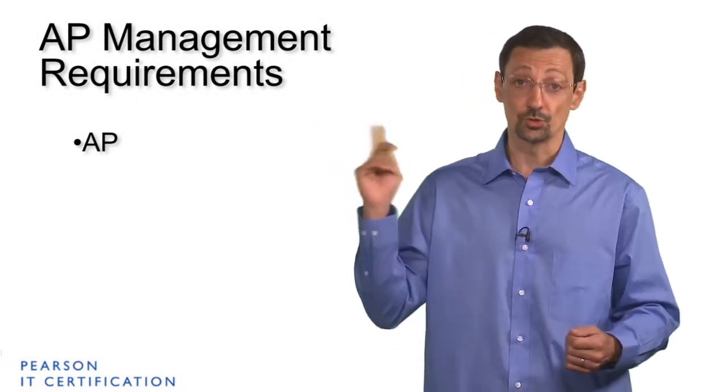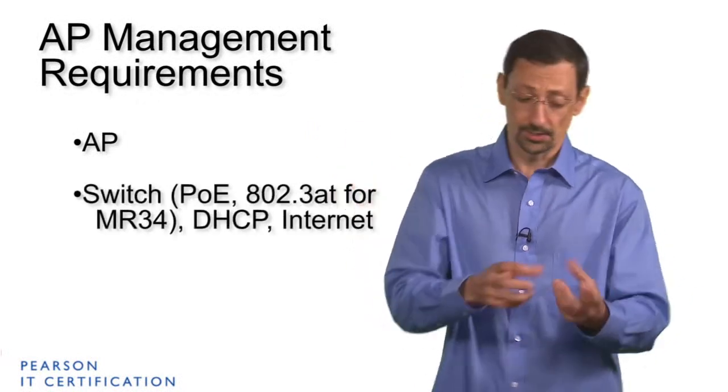The idea behind the cloud-managed access points is that they are designed to be centrally managed. So that means as well that they should be deployed very easily, even by someone who doesn't have any technical skills. So if you send an access point somewhere and you want somebody to deploy it, the only thing that person needs is an access point, all right, then somewhere to connect the access point, so a switch. Switch with PoE unless you have a power brick.